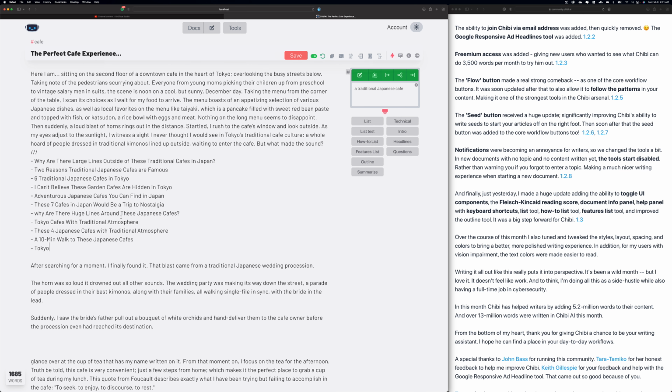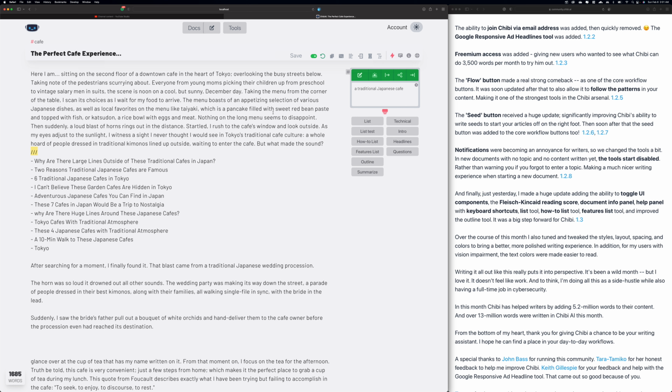Okay, there we go. So Chibi was looking back. He was seeing all this stuff up here, and he didn't really follow the list anymore. But cutting off the context with the triple slash, now he doesn't look any higher up than that triple slash, he decided to finally start writing a list. So yeah, the flow button, you can think of it as a little bit more of that wild card. If you want to see what Chibi will produce for you next, you would use that.